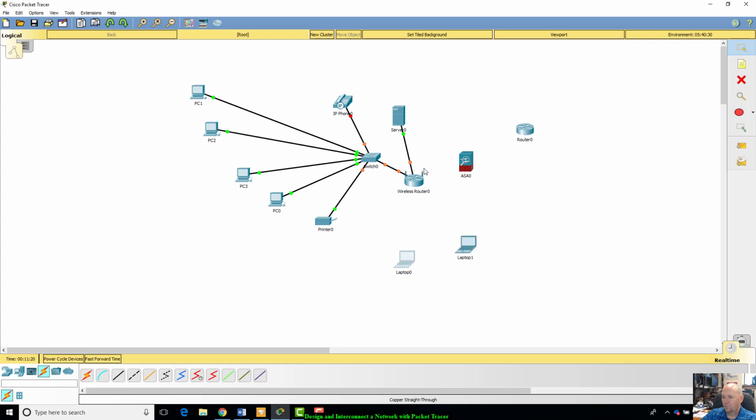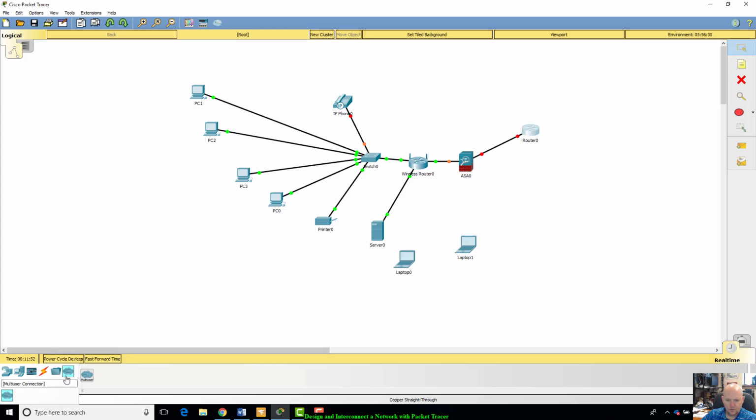Alright, let's hook from the router. I guess it doesn't matter. Let's do this. Internet. Let's go from here to the router, and just make it look like it should look.